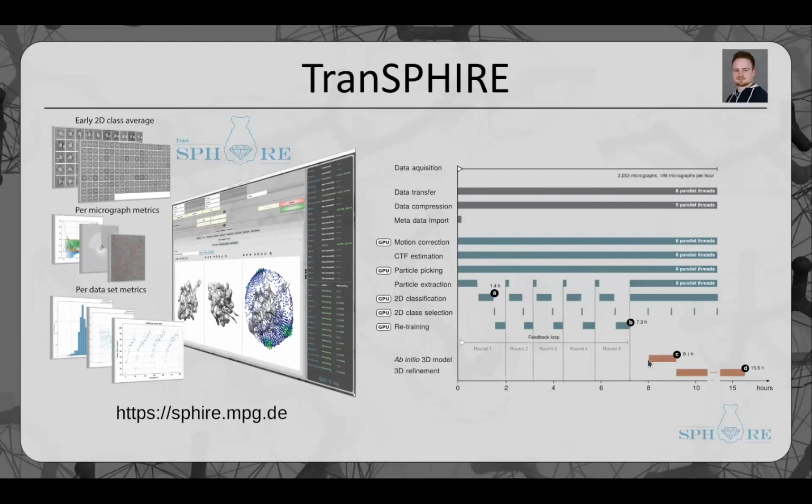And then you get your first reconstruction after less than 24 hours. But the calculation of the 2D classes and the 3D reconstruction requires a good picking. And this is automatically generated using this feedback loop. And this is what I want to talk about now.